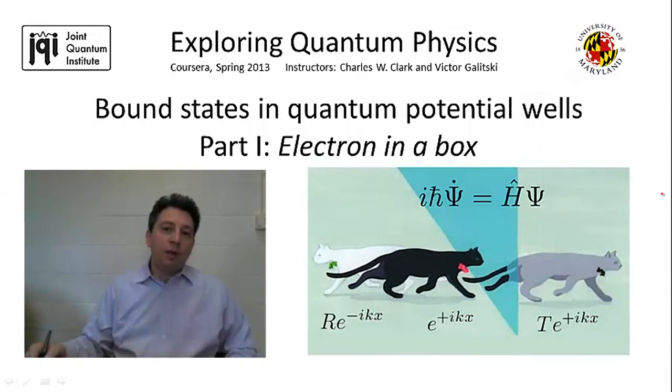Welcome back, everybody. This week we're going to go back to more traditional quantum mechanics, that is, quantum mechanics described in terms of the Schrödinger equation. Today I'm going to solve the Schrödinger equation on a number of very important examples, where I will show you how quantum potentials can capture quantum particles, which results in so-called bound states.